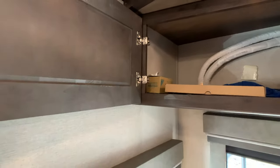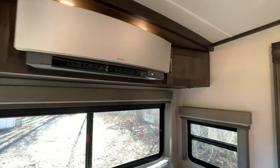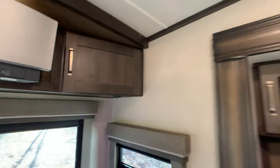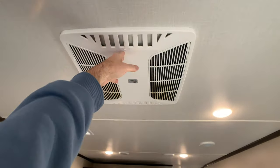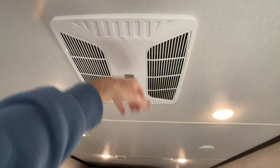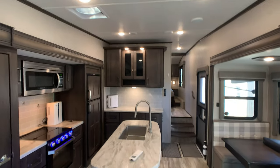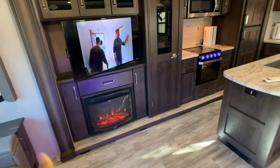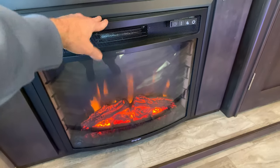Hidden hinges, by the way, on the Reflection line. That mini split is 18,000 BTUs of AC, and on top of that you have dual roof-mounted ducted AC units. They do have the quick dump feature — open the louvers and it cools off real quick, then you can close those and have ducted AC all throughout. Your furnace on this coach is a 35,000 BTU furnace, and there's almost a 5,000 BTU heating source on the fireplace.